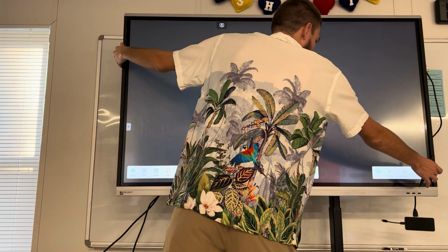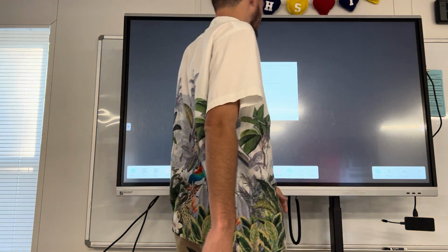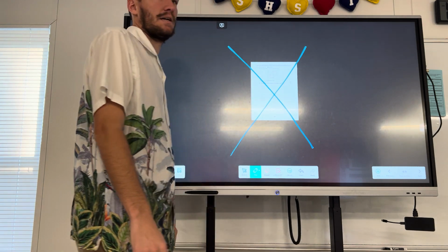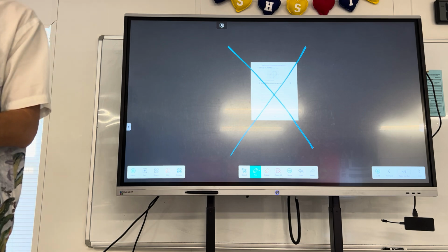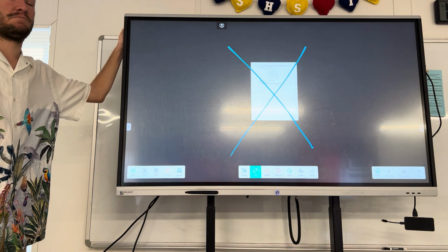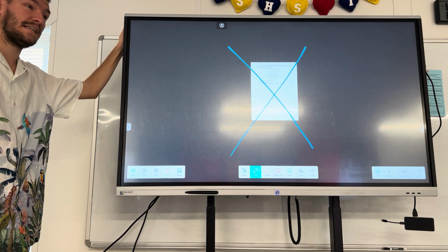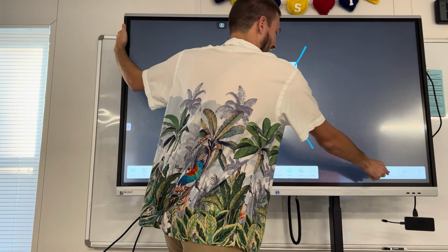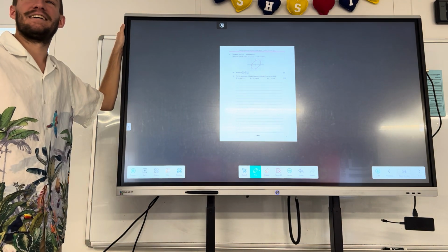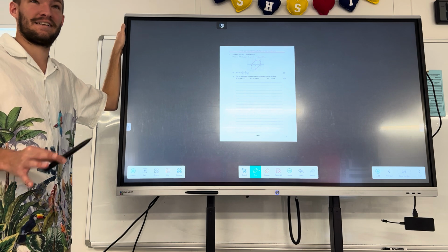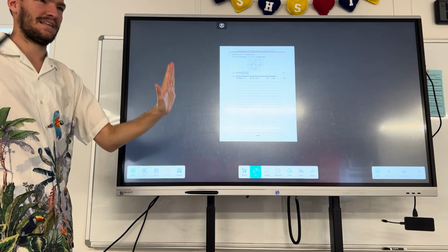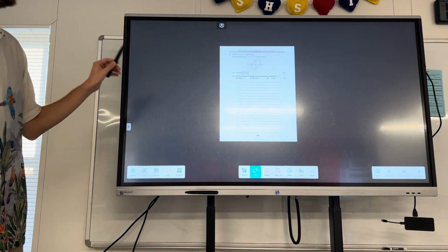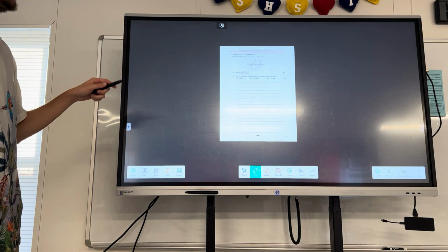Valid. Alright, here's what I gotta say on these questions. Question 3 is a behemoth. We're just not gonna do question 3. I gotta be honest, I started with question number 3 and I honestly have no idea how to proceed, and I looked up the key and I still don't really know what's going on. So honestly, number 3, whatever. Hopefully next time I see you on Tuesday, I'll have figured that out, and maybe I'll explain that it's not a behemoth and I was just confused, but for now, I don't need you guys working on number 3 as long as I work on number 3. Late breakthrough, man.